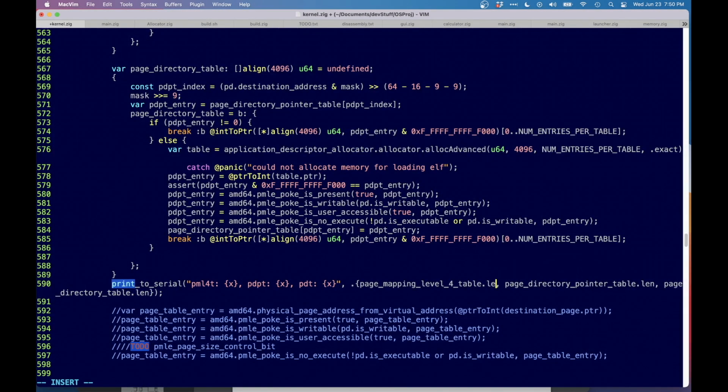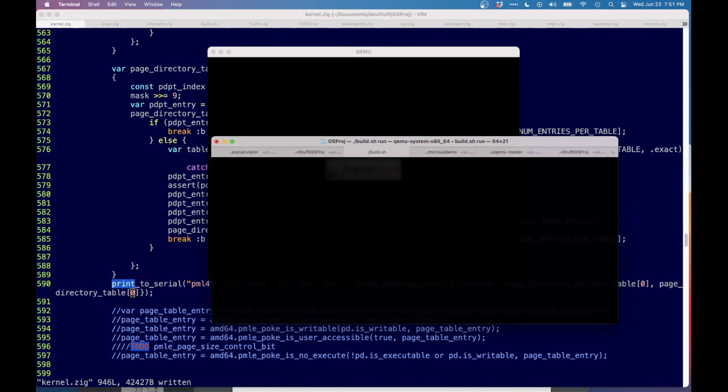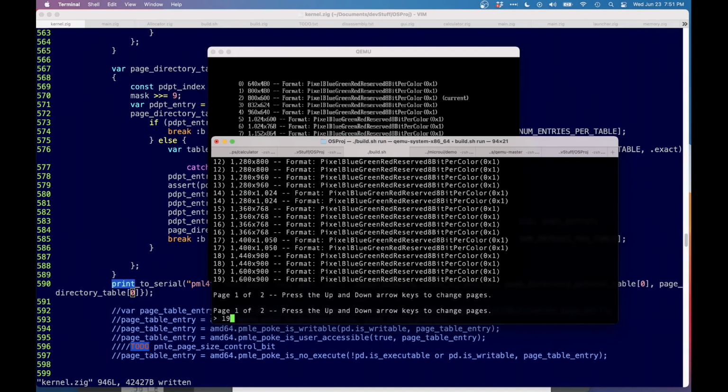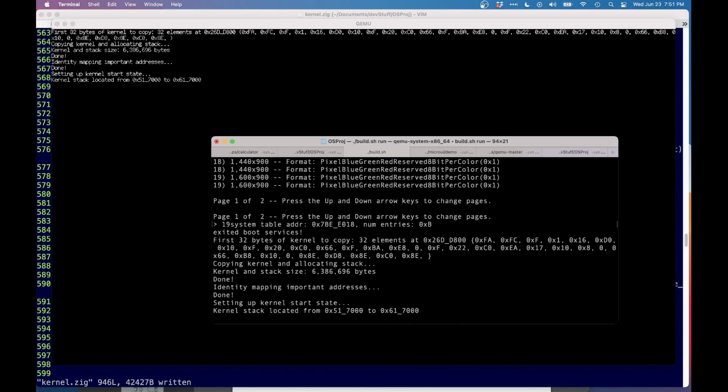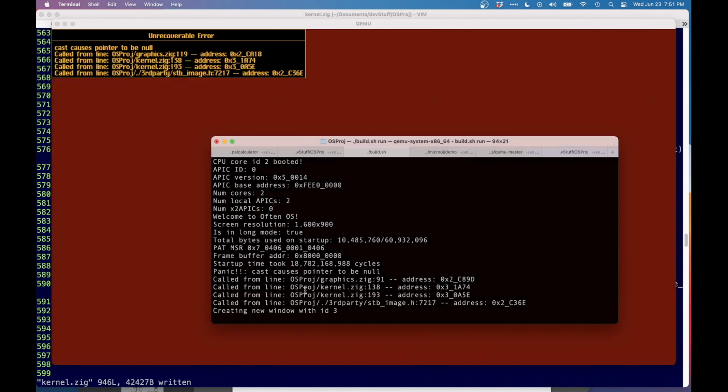Actually, let's do 0. Unrecoverable error.